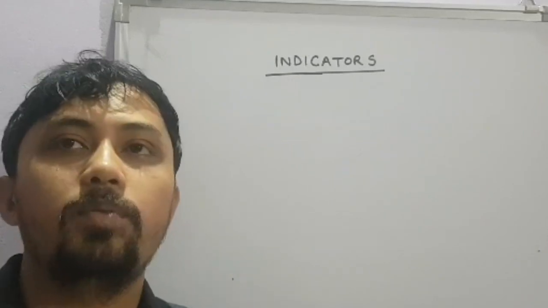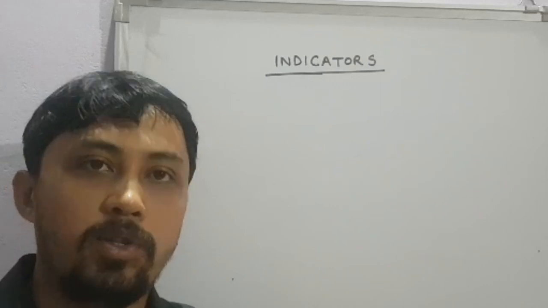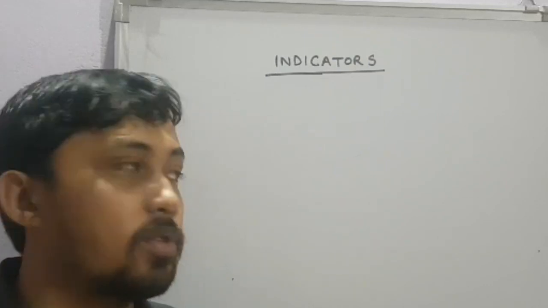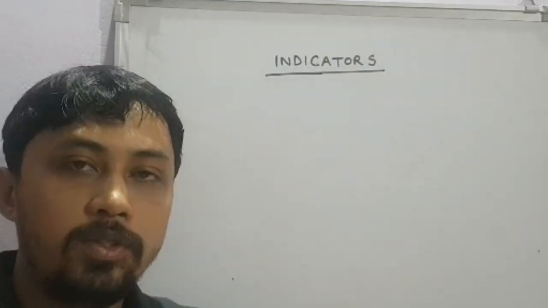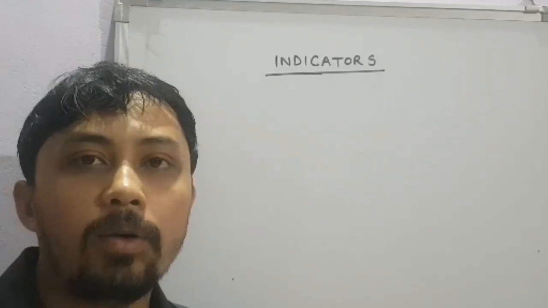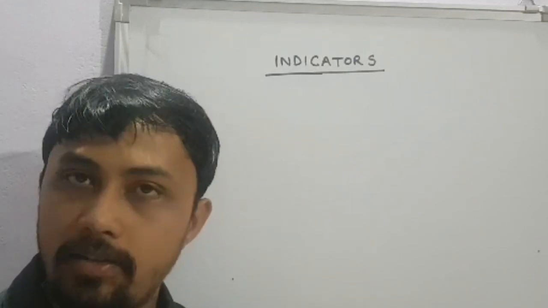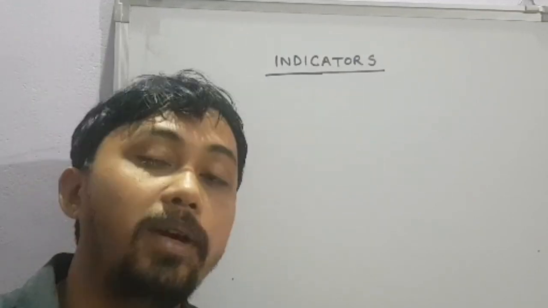Students, in the previous videos we have learned the concept of acids and bases, right? I request you to watch those videos first before you start watching this video. Once you know what is an acid and what is a base, the next question is how to identify whether something is acidic or basic, right? So if I give you a substance X, how do you know whether that is acid or base?